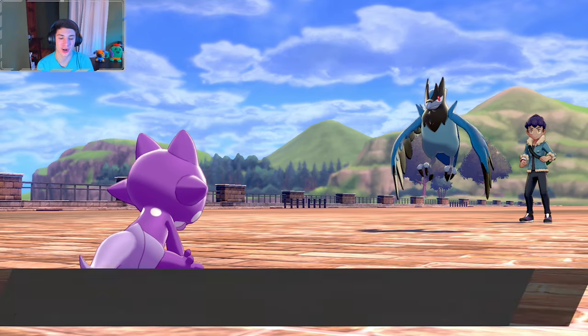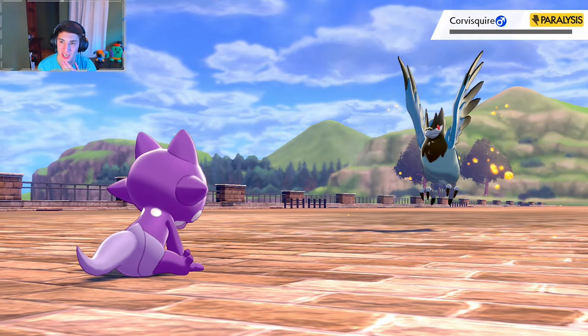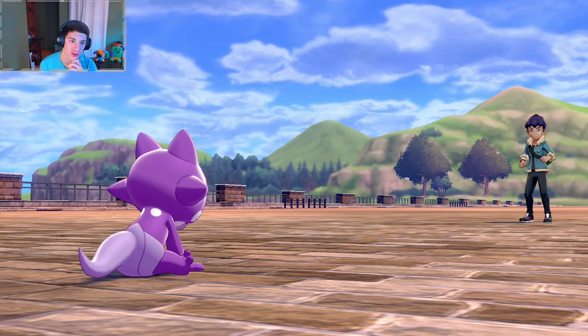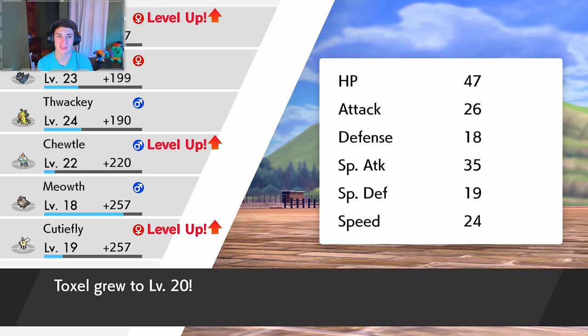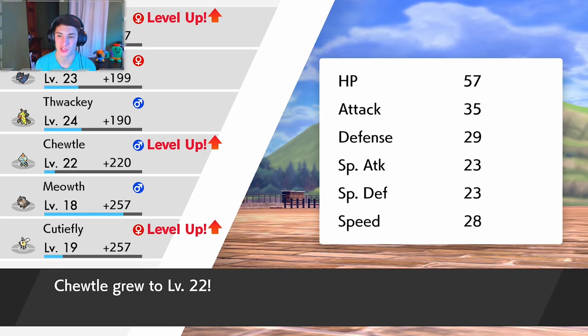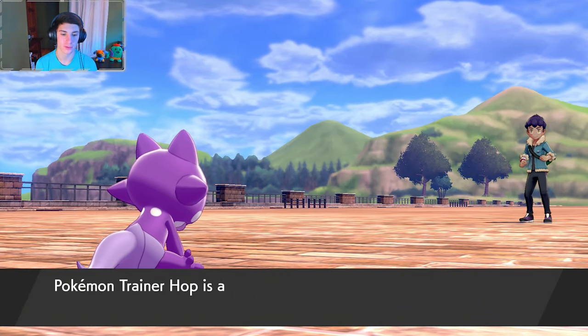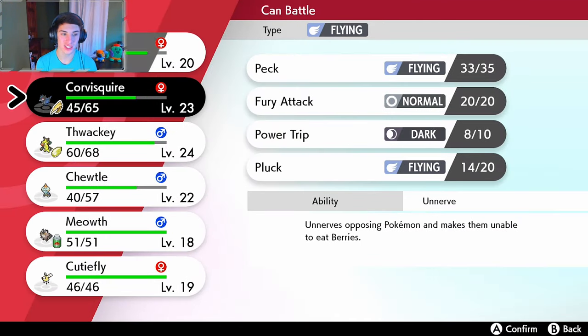You're dead. Our Chudo and our Toxel is going to level up here. And then we're just going to get out our Thwacky to finish off this Sobble. Or might not be a Sobble. Might be a second stage. I don't know what it's called, though. Let's go. A lot of people leveling up. 3 levels. Chudo's going to evolve after this. Toxel levels up to 20 and Cutify to 22. Or Cutify to 19. Chudo to 22. His name's Drizzile. Drizzle? Drizzile?